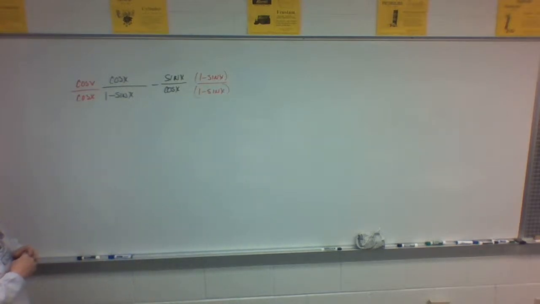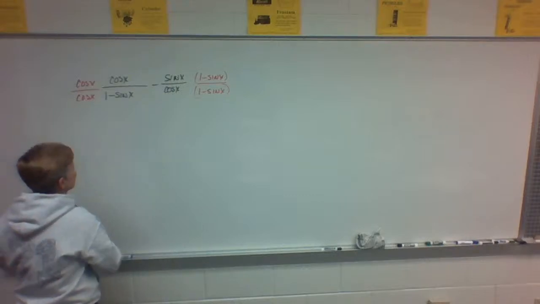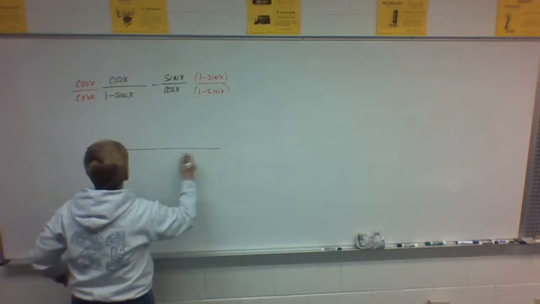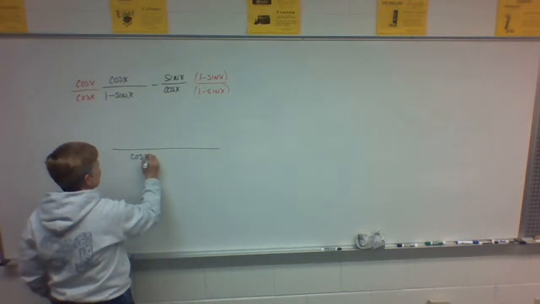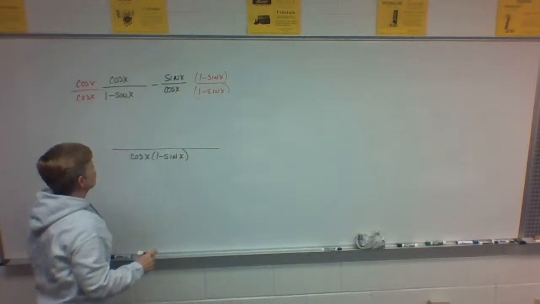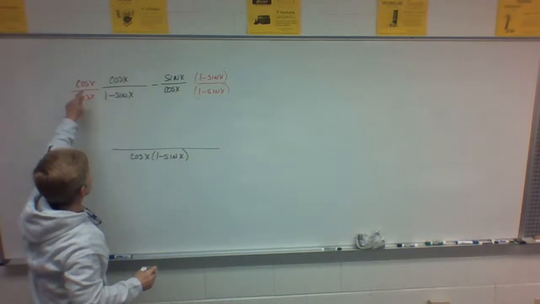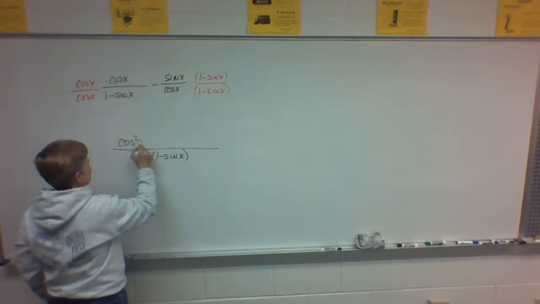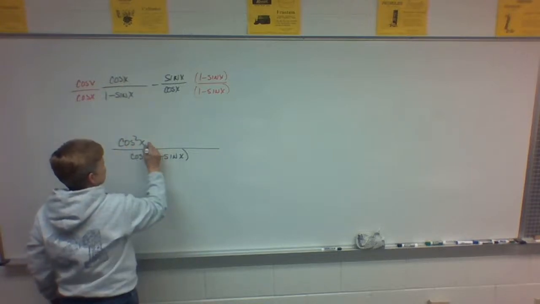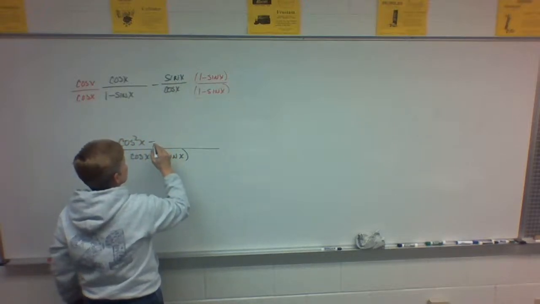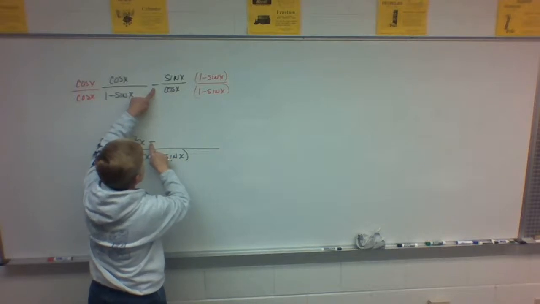You following everybody? Yeah. And when I get done doing that multiplying of these things, what's going to happen is they're both going to have this for a denominator. Both of them will have this, right? Which means that all I really need to do is deal with the numerators. This cosine times this cosine is cosine squared. That minus belongs right there. And then I've got to multiply this through there, and I'm going to leave that minus right here. I'll deal with that in just a minute.